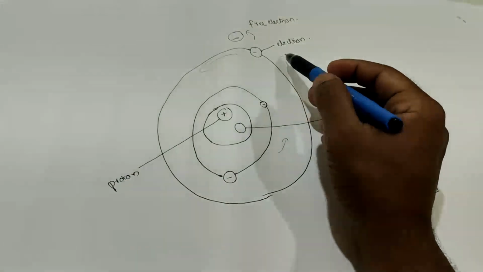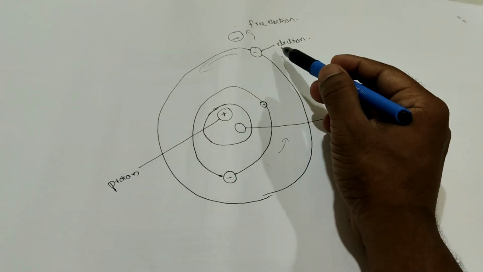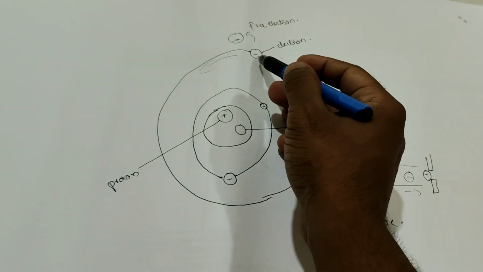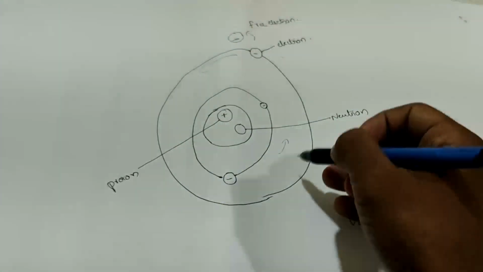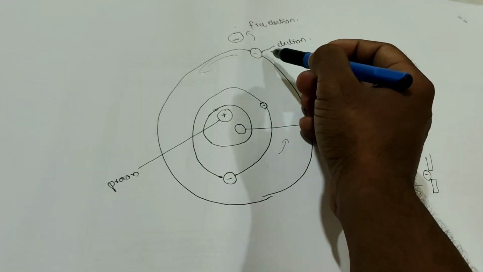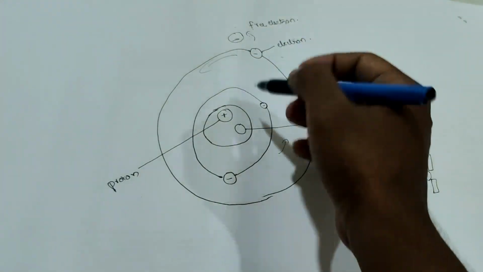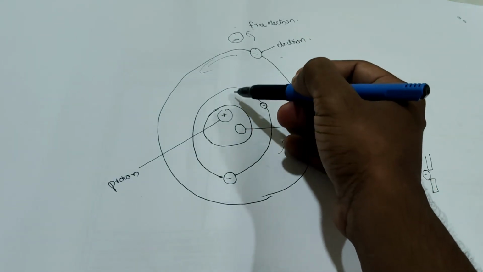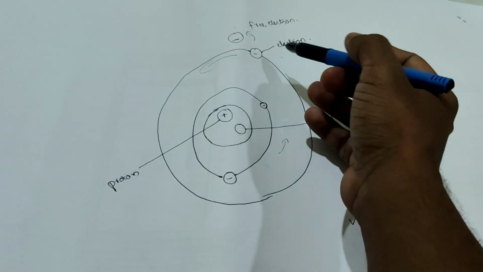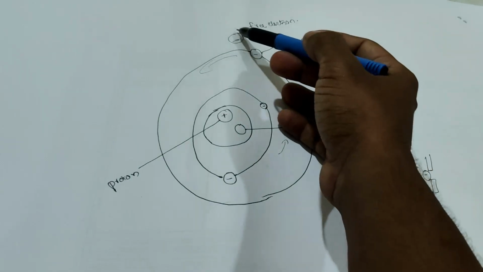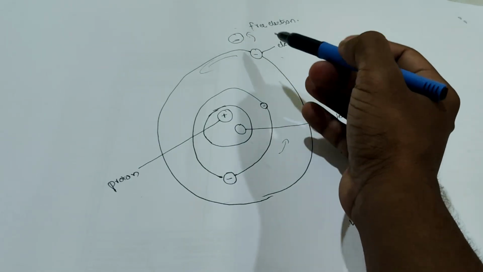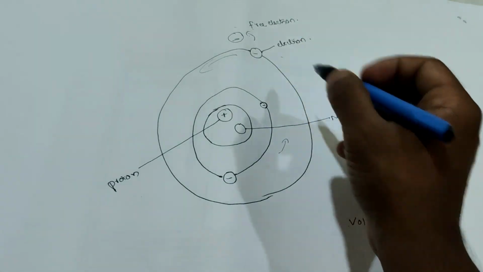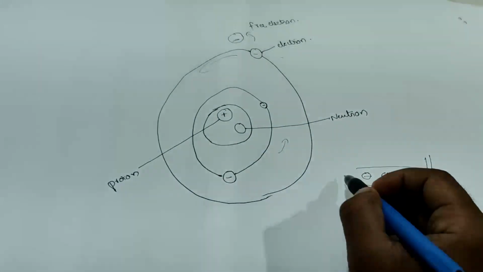When enough force is applied on outermost electron, it becomes free electron. It will be knocked out from this orbit, outermost orbit. Then it becomes free electron because this nucleus doesn't attract this electron. It has less attraction on outermost electron, so we can knock this electron out from this orbit if we apply enough force. This flow of these free electrons, we call current.